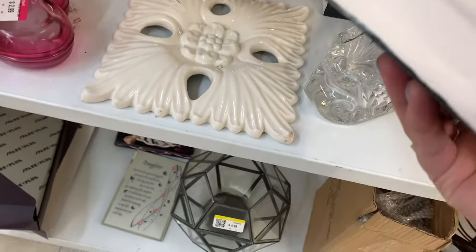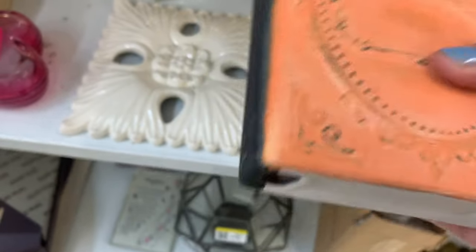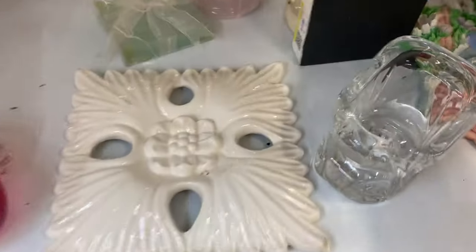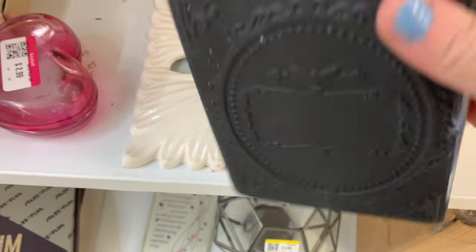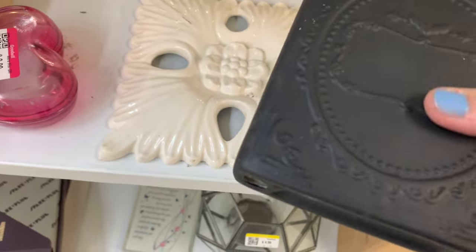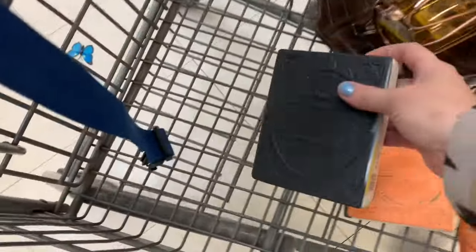I loved this — first time I ever came across these. They're painted ceramic faux books. I don't know if somebody did these or they were purchased like this, but I'm guessing purchased. There's a black one and a peachy orange colored one, $2.99 a piece. I'm a book lover, and they have that vintage charm. Oh, that elephant with the crown is still there!